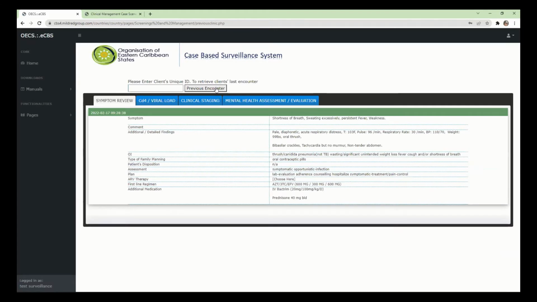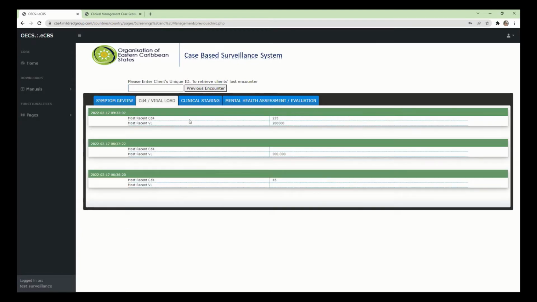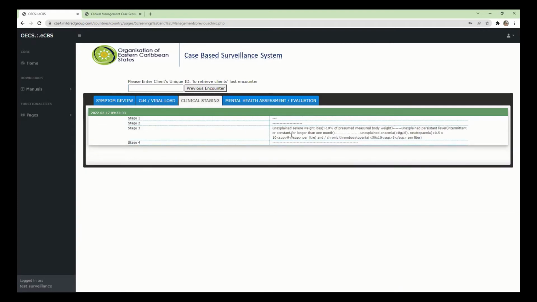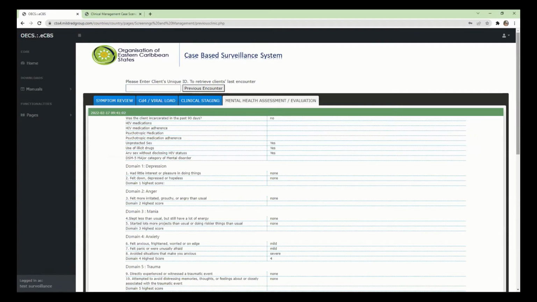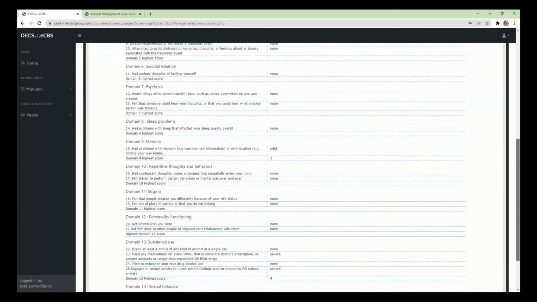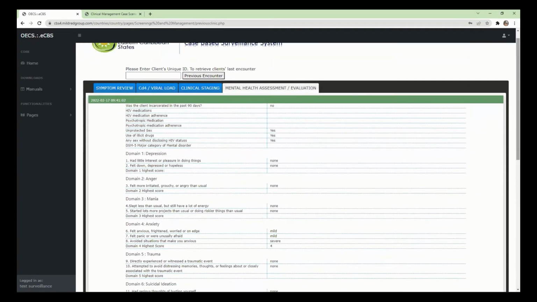So this gives you all of the case notes of the clients for all those encounter forms that was cleared after you entered. And so you can see, okay, this is what was done at this time on this particular date. So for as many encounters that is filled up, you'll find a container like this, several of them on the page with the timestamp that it was filled with the most recent first. Then you'll find history of CD4s and viral loads that were recorded for these clients. You'll find the clinical staging that was recorded for the clients and the mental health assessment, and you get the history of everything ever recorded. So this is like the care card history for a client.